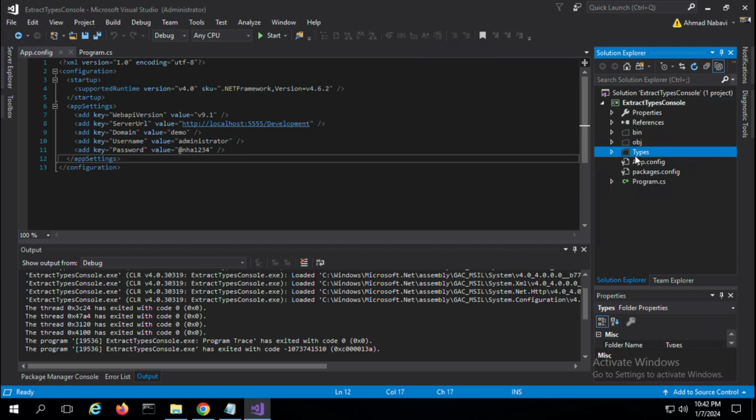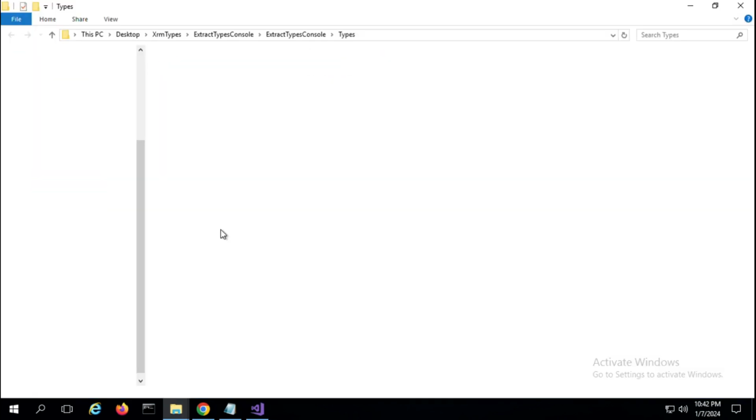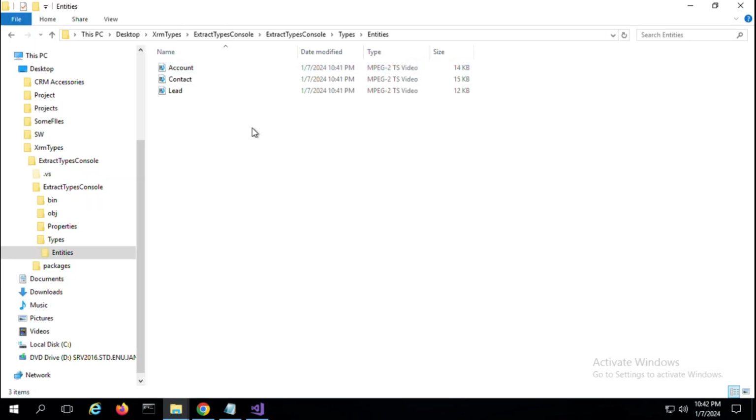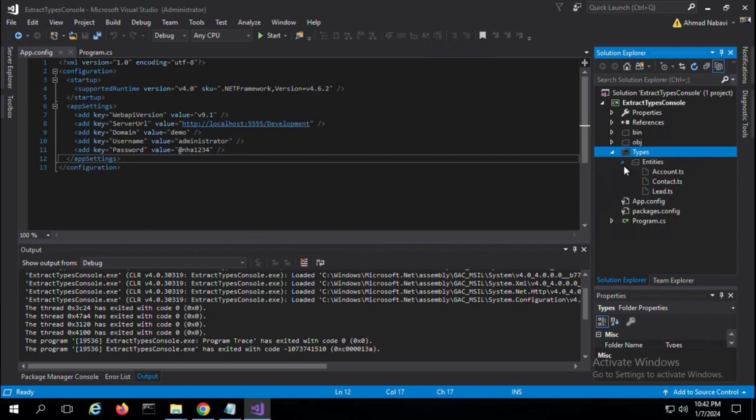And here I have a types folder. If I right click on it and open it, there you can see the 3 entities that I have made, and I am going to consume them.